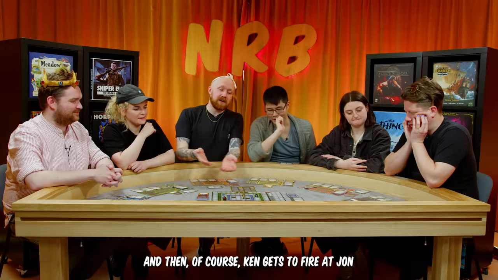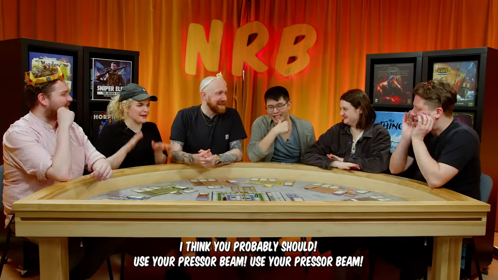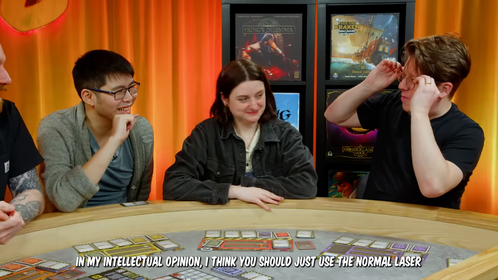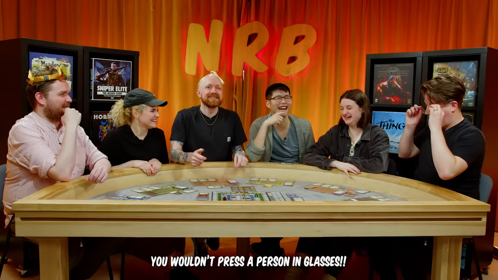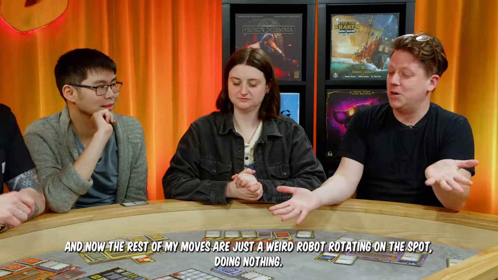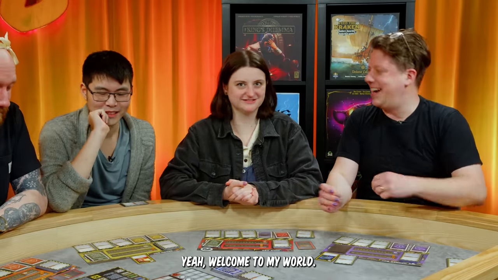And then, of course, Ken gets to fire a dragon. Should I use my presso beam or not? I think you probably should. Use your presso beam. In my intellectual opinion, I think we should just use the novel lens. You wouldn't press a person in glasses. And now, incredible. The rest of my moves are just a weird robot rotating on the spot, doing nothing. Yeah, welcome to my world.